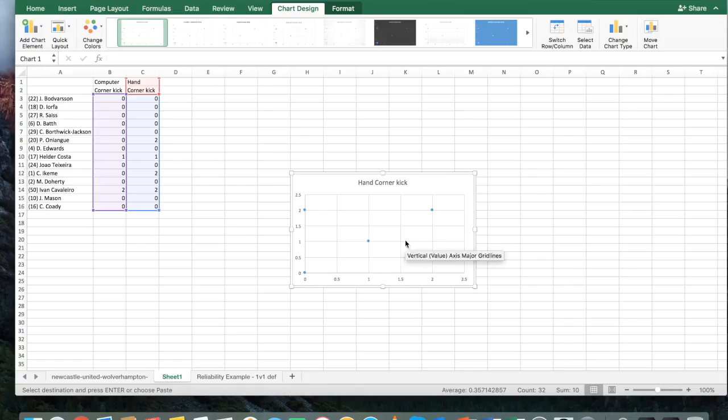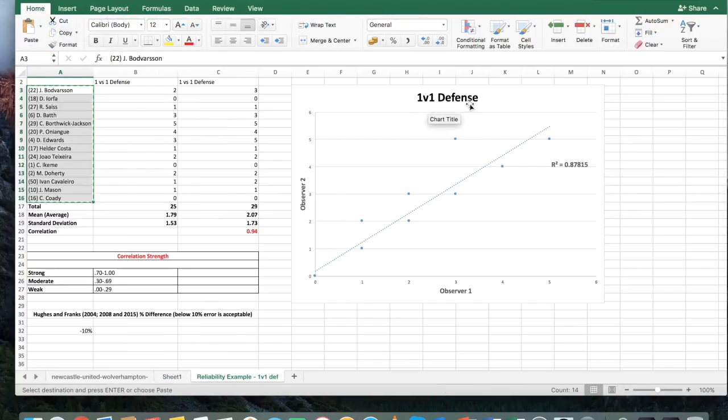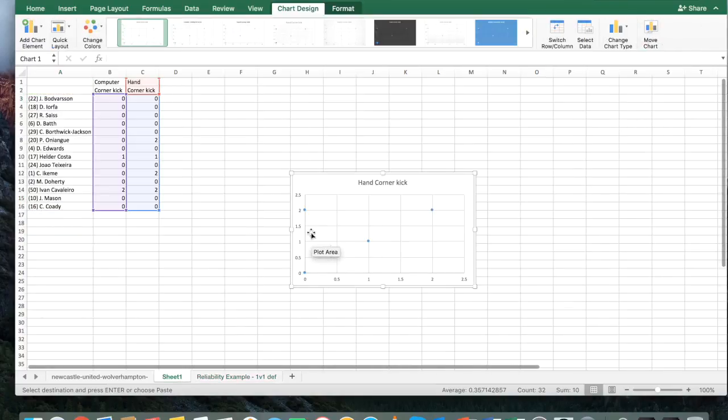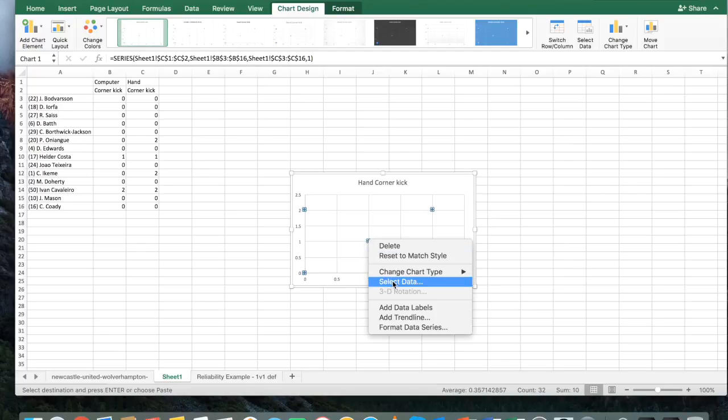So we can see that it's not similar to the strong correlation of 1v1 defense, which is in a positive direction, whereas this is a bit sporadic and all over the place. It's quite positive here, but then we've got this outlier up here. So if we can select that to get our line of best fit.